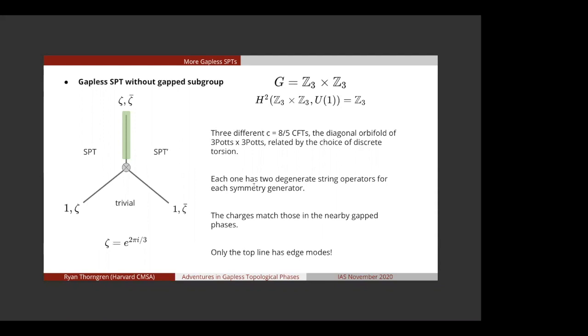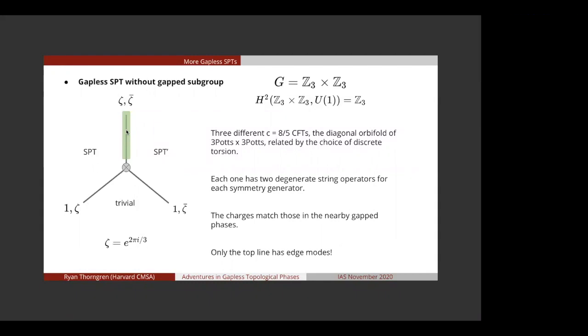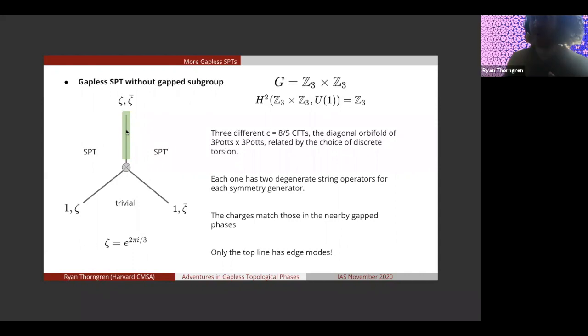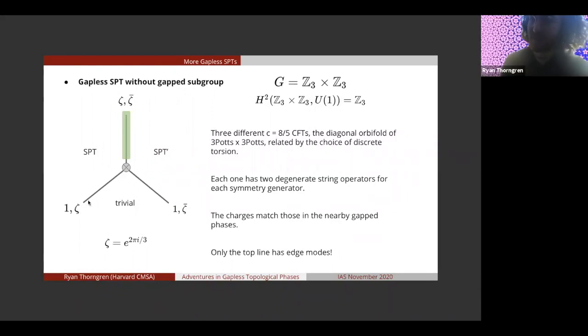So you are saying there's something special about degeneracy. Yeah, when you stack the SPT on top, you're going to have 9 states. Or sorry, you're going to have the SPT edge mode as well as the edge mode that you already have. And now there will be a way of coupling them together so that it just becomes trivial. Whereas here, this green line will move over here. At the boundary, you won't be able to completely get rid of the SPT edge mode. You'll be able to take it from g equals 3 to g equals square root 3, but you won't be able to get rid of it.